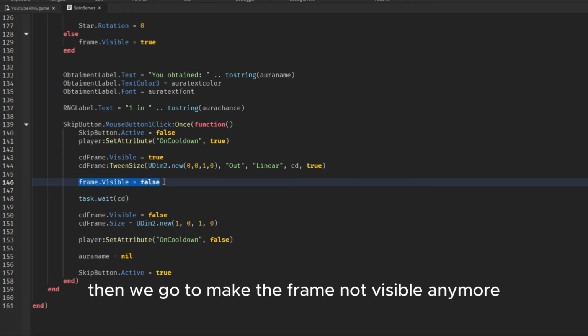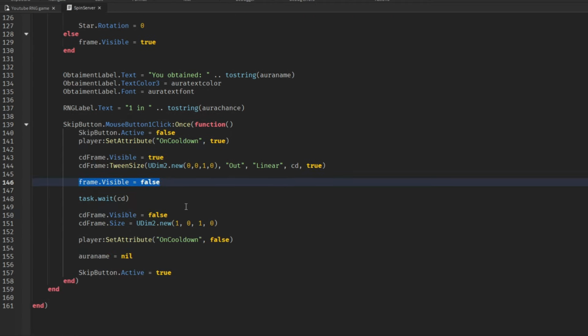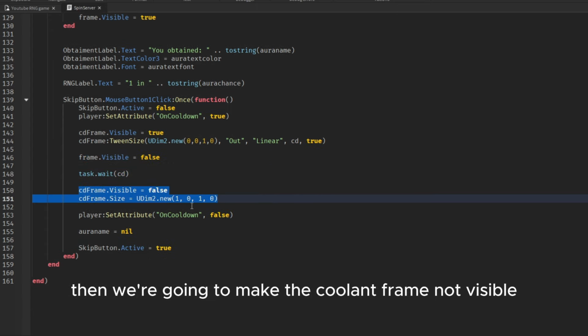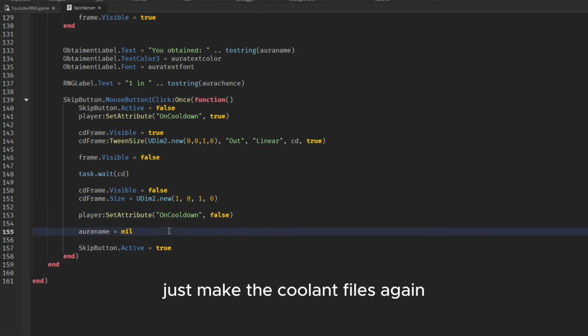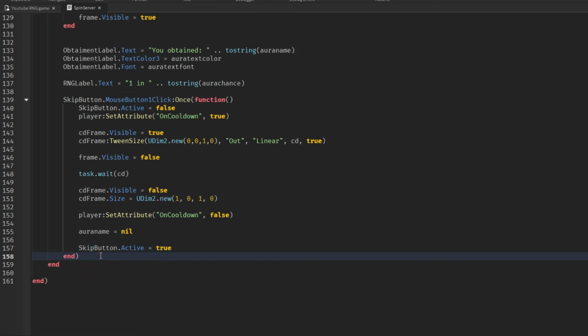Then we're going to make the frame not visible anymore. Then we're just going to wait a second. Then we're going to make the cooldown frame not visible again. Well, then just make the cooldown false again. Then set the aura name to nil, and then set the skip button back to active. So that's pretty much it for the skip button.